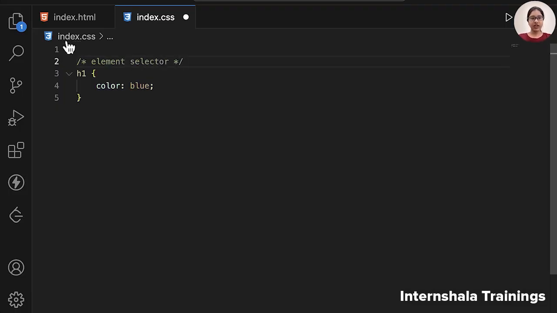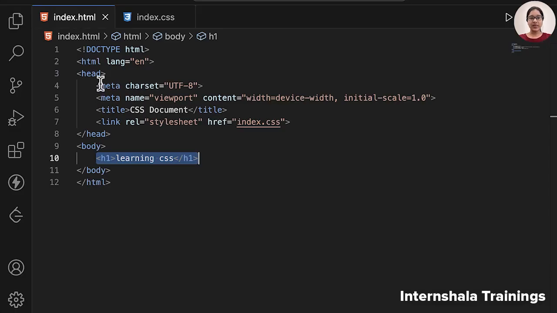So this thing, whatever I have used, is used for adding comments inside CSS files. That means this will not be processed. This is a comment which is for us to understand and read the page. So you put a slash and you can write anything. So this is an element selector. H1 is an element selector. You're selecting any element and you're changing the CSS property of that element. So one type of selector is the element selector.